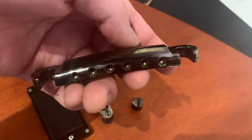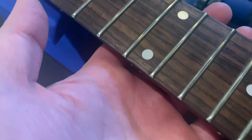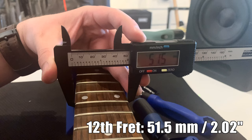The solid mahogany neck was extremely well crafted with the rosewood fingerboard on it, and the dot inlays, I know they're plastic, but somehow Edwards made them look like metal. It's one of those things you have to see in person to appreciate. Here's another spec that we're used to seeing on expensive guitars, bone nut. This bone nut measures at 42.5mm or 1.67 inch. The 12th fret measures at 51.5mm or 2.02 inches.